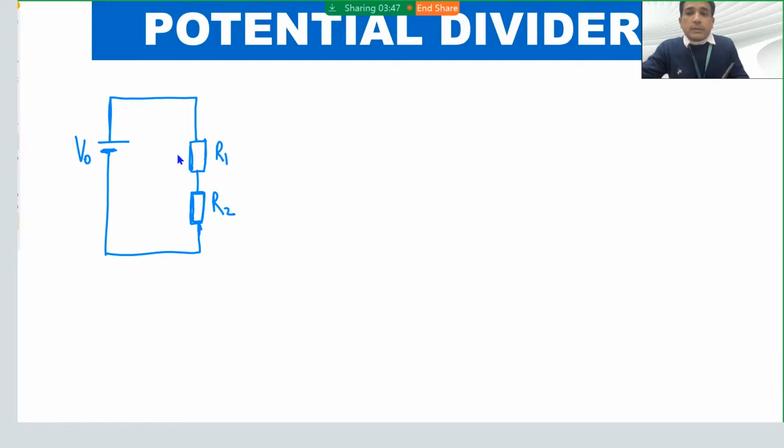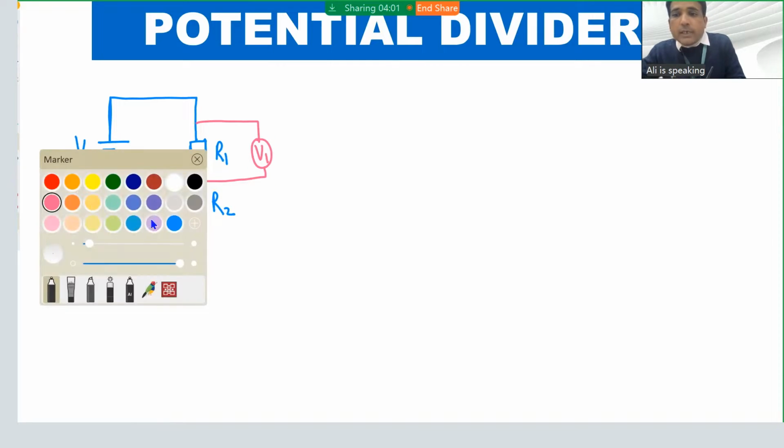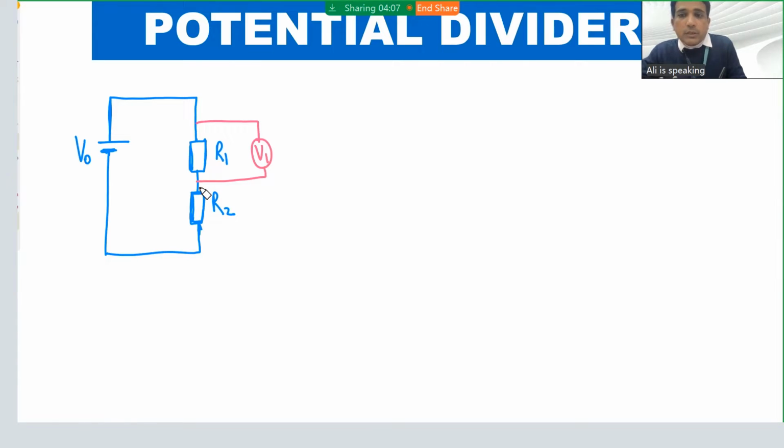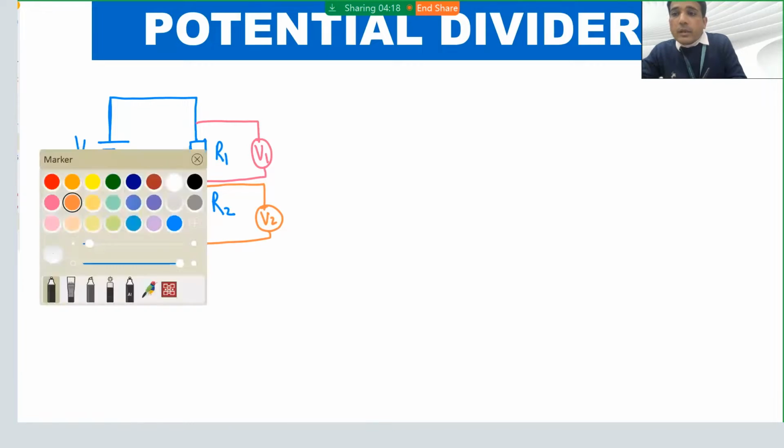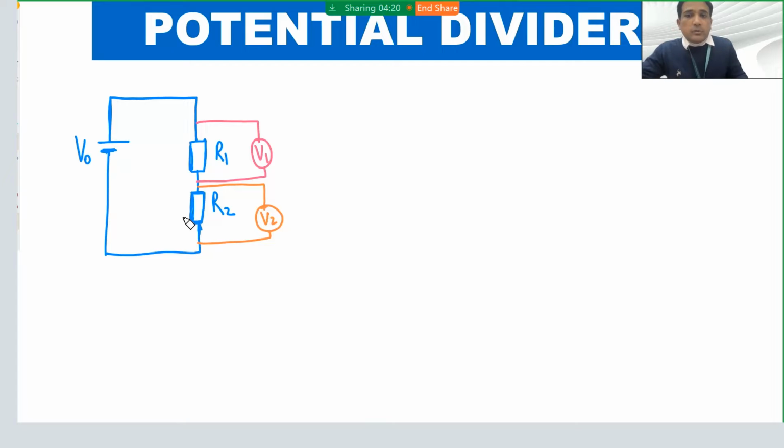Now for this question, we need to calculate what is value of voltage, means the potential difference across resistor 1. So let's say this is R1, means what is reading on this voltmeter, and we also need to find out what is reading on second voltmeter. Let's say we connect another voltmeter that is across the second resistor. So we can imagine this is another voltmeter that is connected across second resistor. Now the question is that we need to find out what is value of V1. So we need to find out V1, and we also need to find out V2.